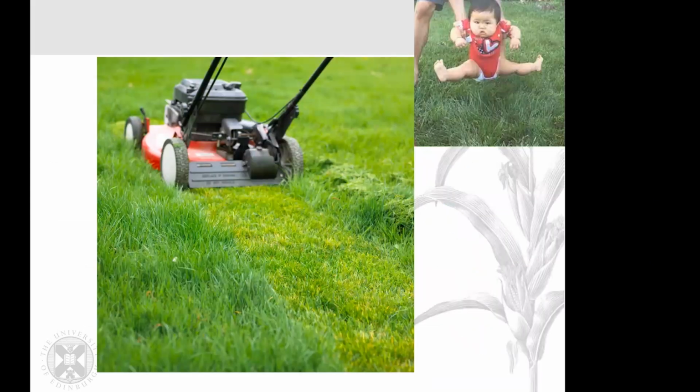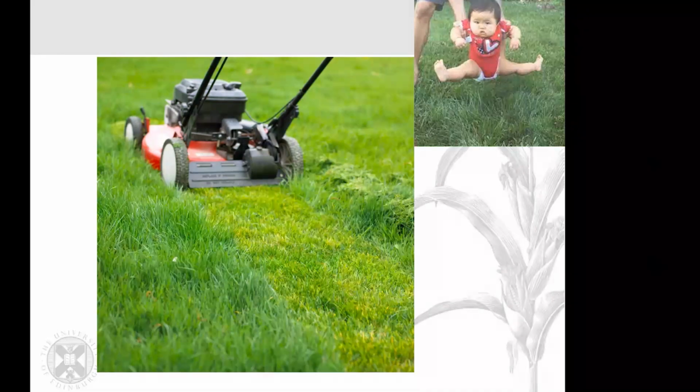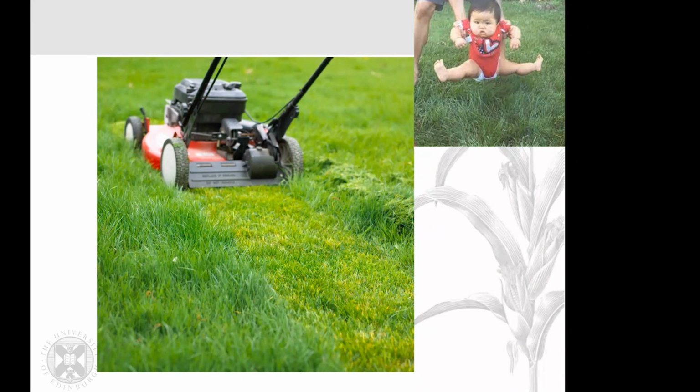And I know a lot of people aren't necessarily fans of grasses. Some have inherent hatred for it. And around this time of year, a lot of people are actually very frustrated with the grass because it keeps growing and you've got to keep mowing it. And that's what most people, when I talk to them about grass, think lawns. So why am I actually interested in them if they're such an annoying thing?